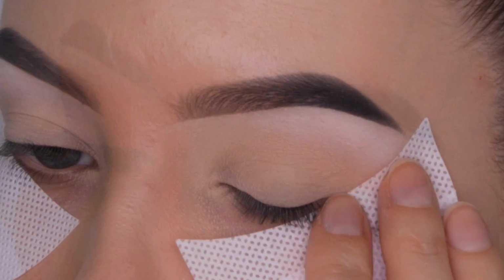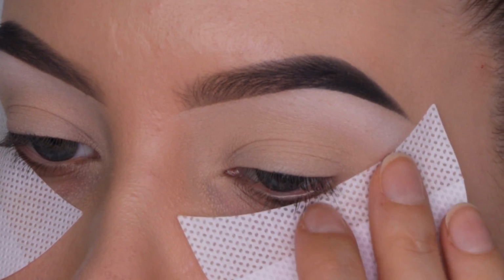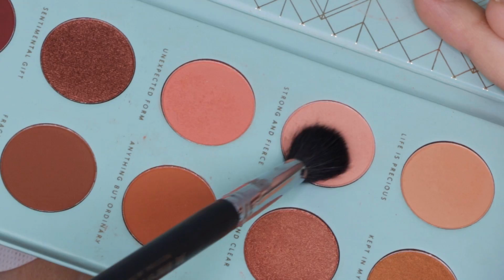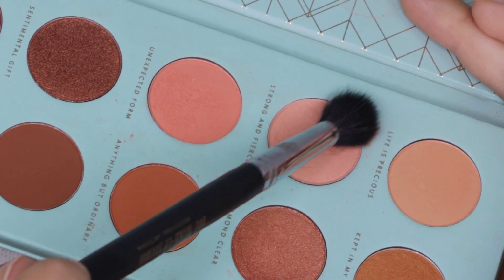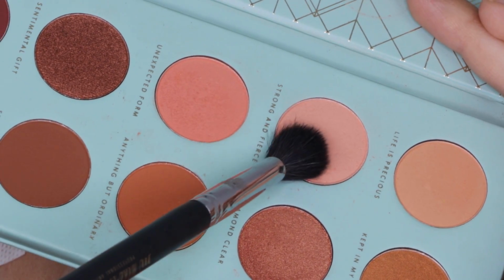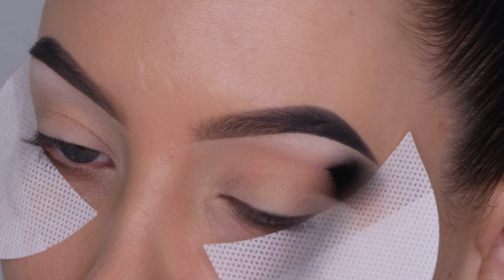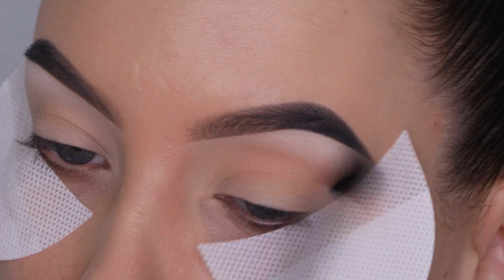So the first thing I'm gonna do is apply some eyeshadow guards. I did already apply eyeshadow primer. I used the same one in all my videos, which is the MAC Soft Ochre Paint Pot. And today I'm playing with this palette from Zoeva, and I'm gonna take this soft pinky peachy color and I'm gonna start blending this all over my crease using a Sigma Beauty E40 brush.